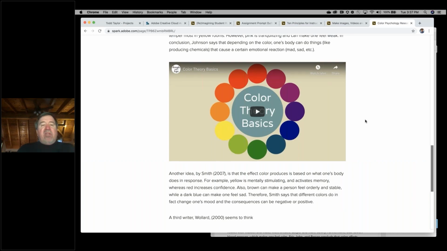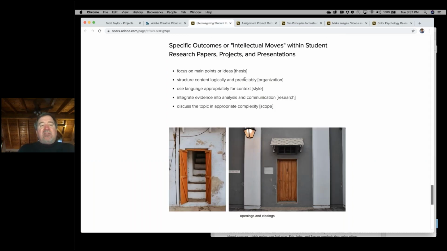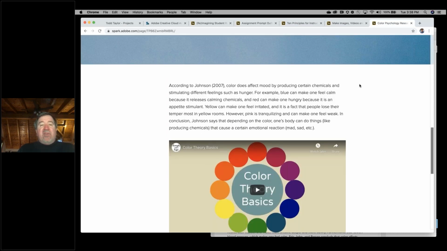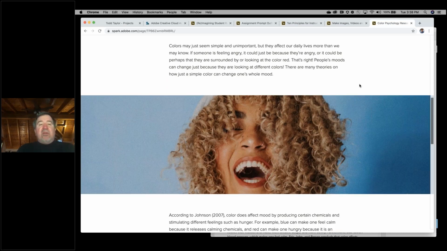And so not only are we getting them to think about logical and predictable structure that makes it cognitively easy to understand what they're saying, it also starts to help with the learning outcome of integrating evidence into your analysis and communication. The example I just gave is something I've discovered in developmental writing classes in particular, where students are writing in Adobe Spark Page for the first time after spending most of their lives only writing in word processors.